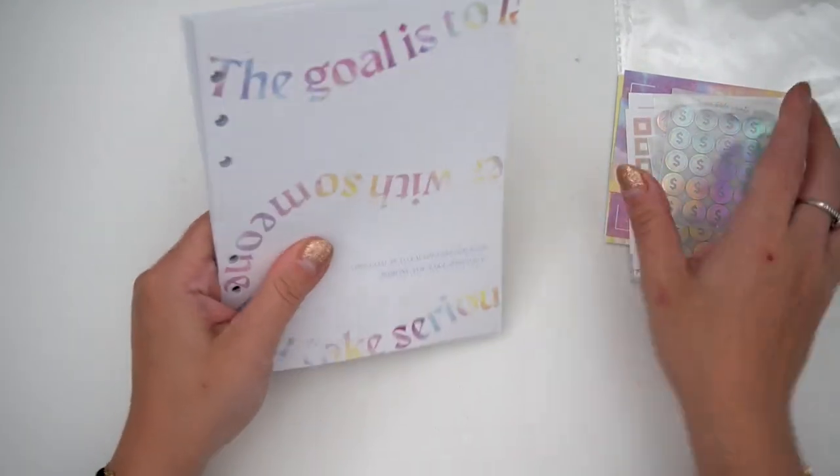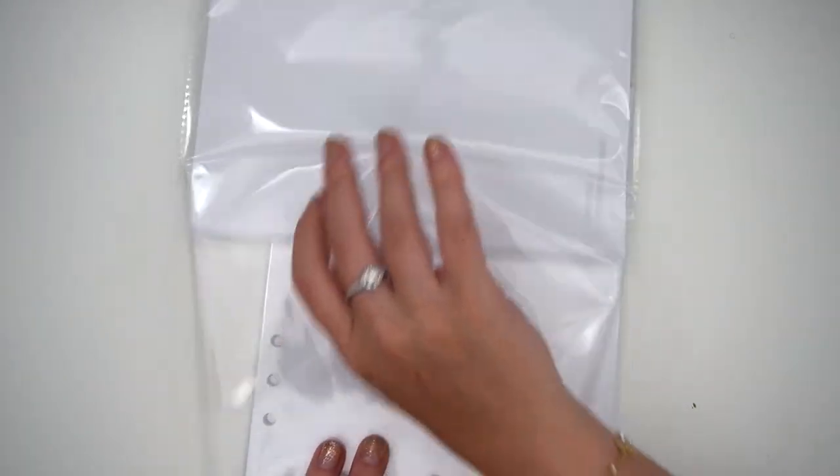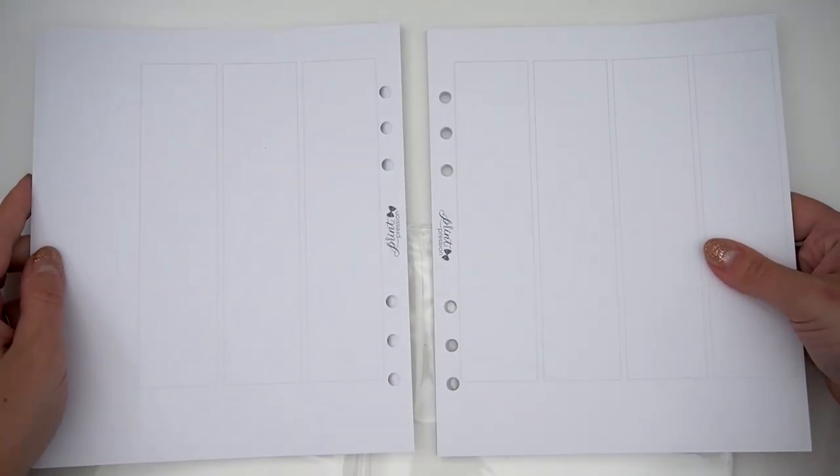If you want to win this in B6, just leave your favorite planner size down below and you'll be entered to win. I also just ordered more of the SPC vertical jumbo inserts in A5 wide, and I also ordered the monthly because I want to do some monthly planning. I'll show you what that looks like. I definitely like to have a bunch on hand of those — I'm using them for my main planner and for my work planner.